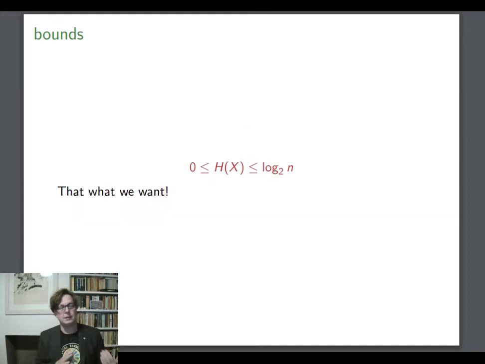And so that kind of fits in with what we wanted for the entropy. The most entropic case, the case where we know least about the outcome of the experiment before we're told the outcome, or to put it in terms of communication theory, the case where we know the least about what we'll learn from the channel before we consult what the channel tells us. That's the case where the outcome is truly random. That should be the case with the most entropy, and what we're telling you here is that it is.